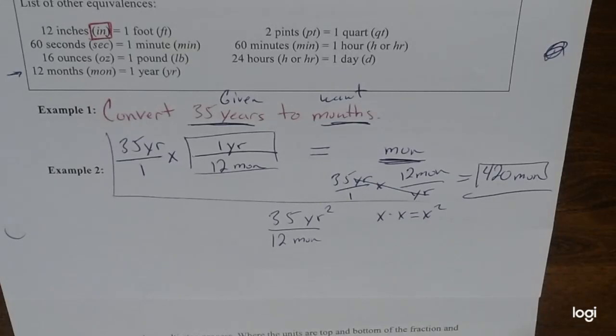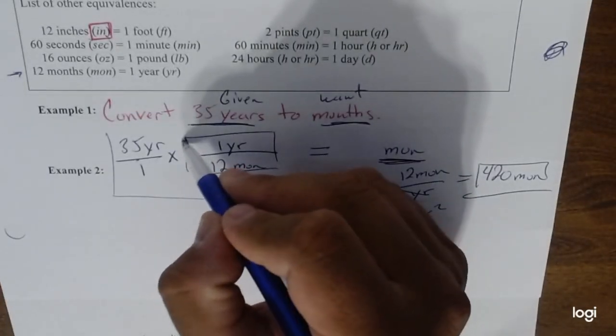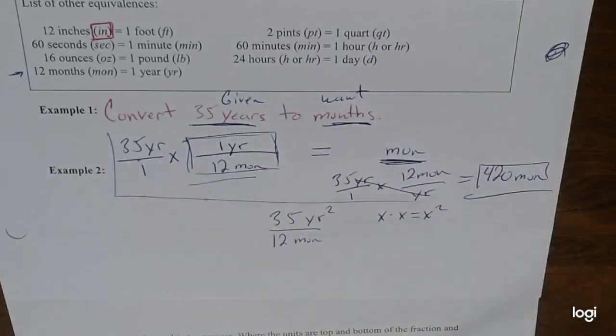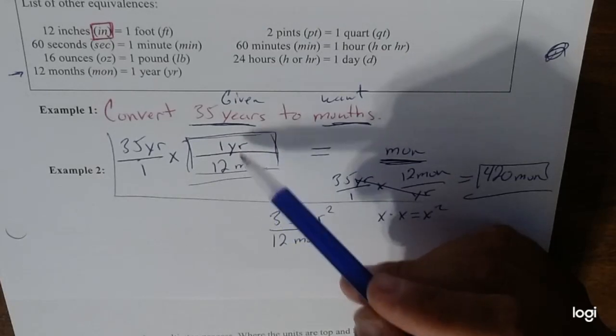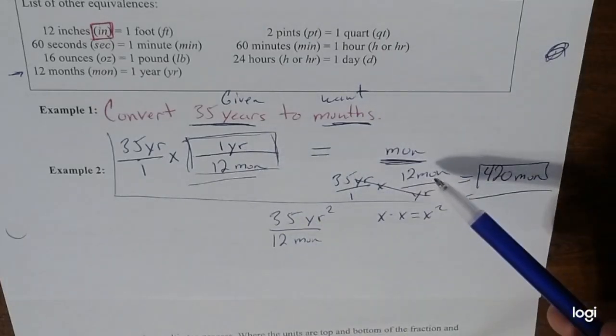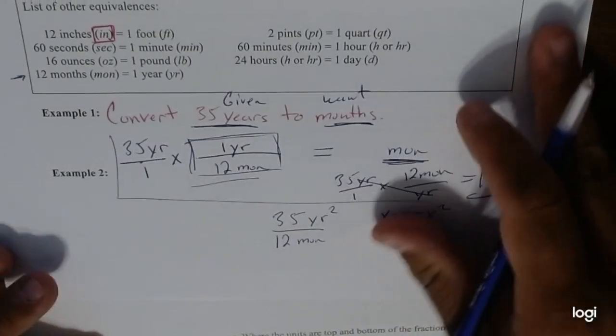That's it. We've got to figure out what we're given, so put that there, and then multiply by some equivalency to get exactly what we want. And all the job is now figuring out how the equivalency is actually going to be. Is it going to be flip-flop? And what the units are going to be on top or the bottom itself. Okay. So let's try another one. Let's do a next one here.